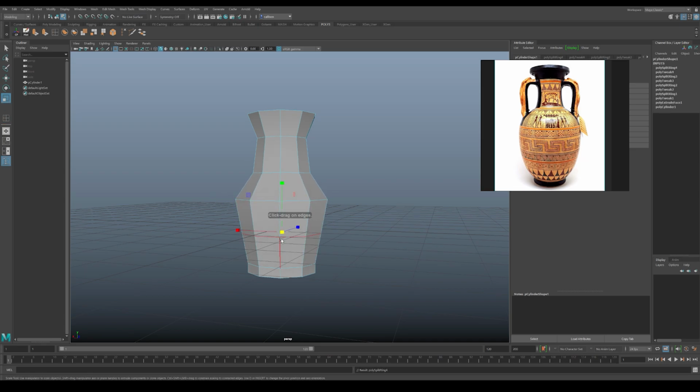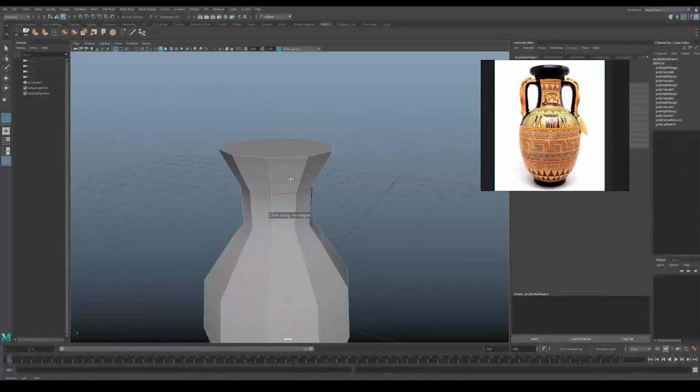And it's just basically doing the same thing over and over again until you're adding in enough resolution to create the shape. Try and keep your lines uniformly spaced. Don't have lots kind of close together unless you're preserving like a crease. And we've got like a lip at the top and the bottom. Let's just do this lip at the top.